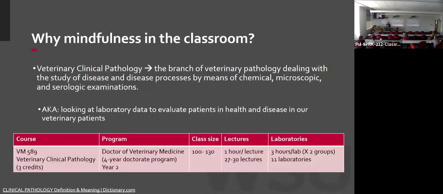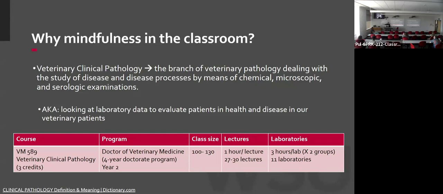So, okay, I keep talking about my class, what do I teach? I'm a clinical pathologist. I'm a veterinary clinical pathologist. And so clinical pathology is essentially the field of medicine and pathology that uses laboratory data to evaluate patients in health and disease. And so the course that I teach is in the second year of our Doctor of Veterinary Medicine program, which is a 4-year program. It's a 3-credit course, and I work with anywhere from 100 to 130 students.